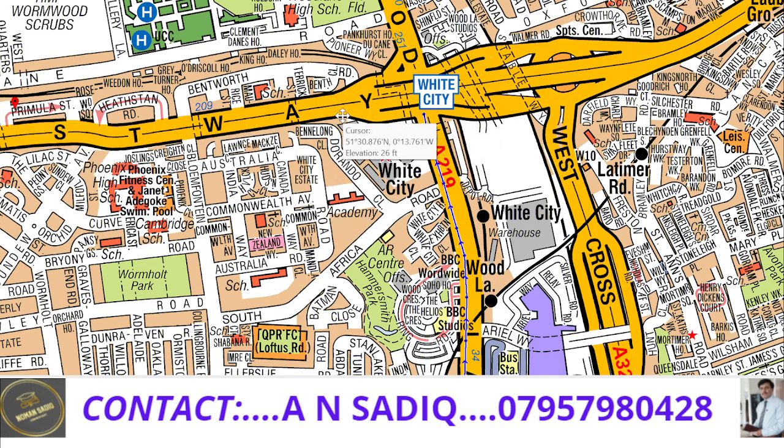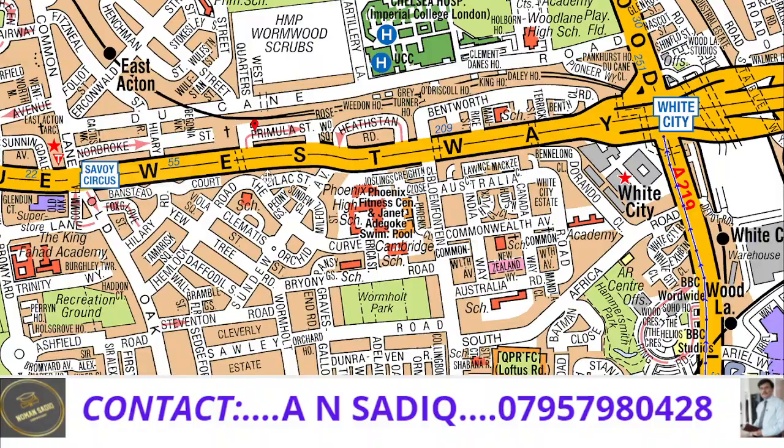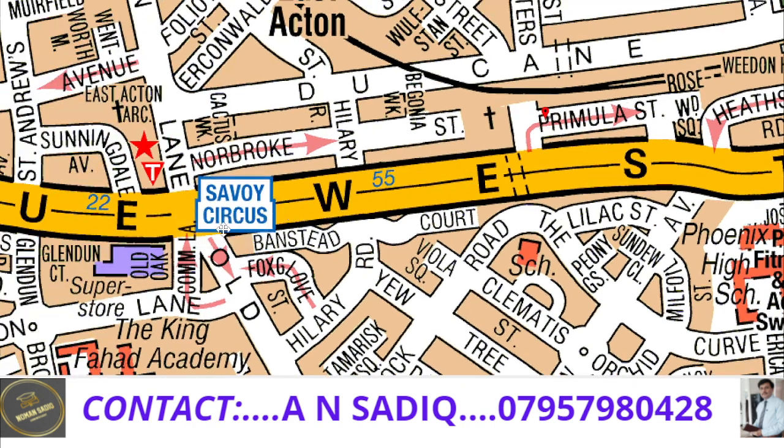So if I turn left, what will happen? I will come here, but I would not be able to cross this because this is a central reservation line. If I am coming from here, there is no way to cross. If I cross here and reach this point, it will be 0 marks. If I continue, come here, take a U-turn and reach this point, it is also 0 marks because a U-turn is not allowed.